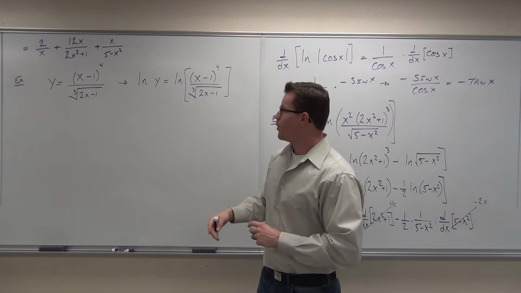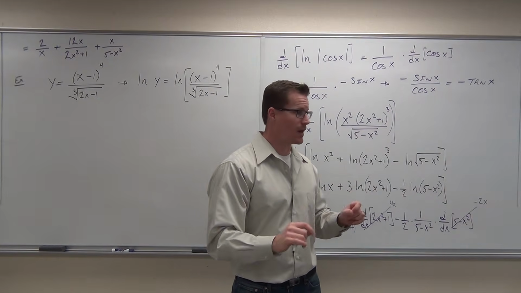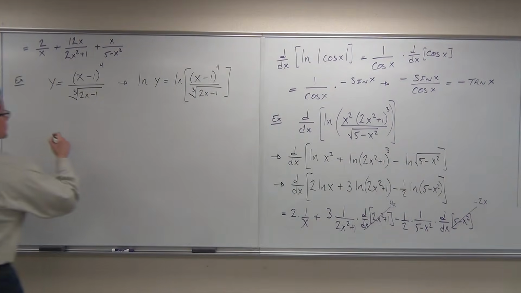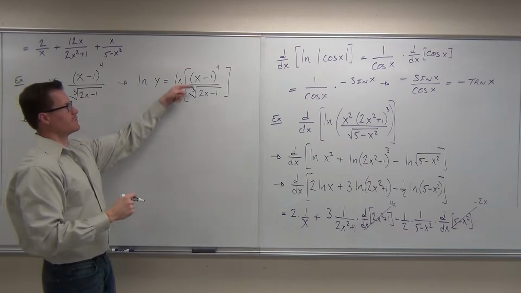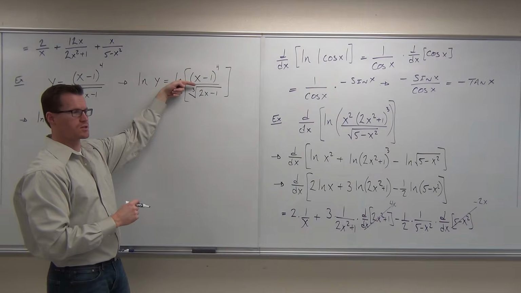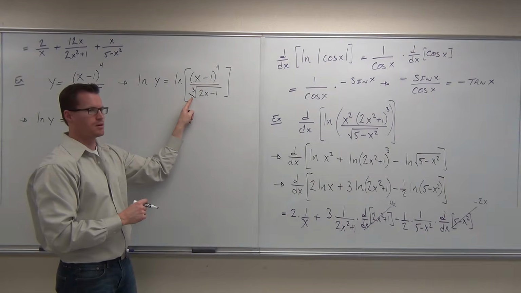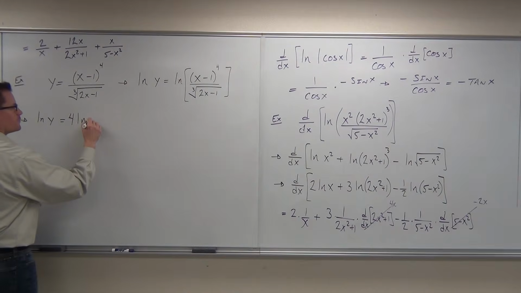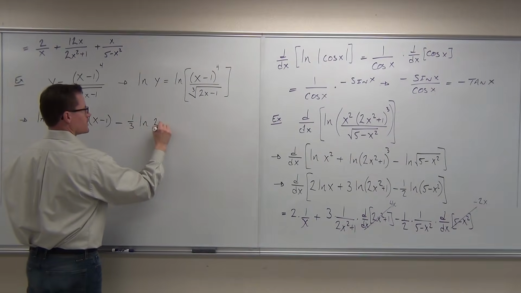Before you start showing ddx or doing anything like that, you're going to expand this thing. So no ddx's right now, we expand it first. So ln y equals, well, let's see what we can do. We've got a quotient here. What's a quotient change into, everybody, real quick? Subtraction, very good. Do we have any products here? No, but we have some exponents. We have a 4, and we have a 1/3. Cool, so I'm going to do all that right now. So we've got 4 times ln of x minus 1, minus 1/3 ln of 2x minus 1.